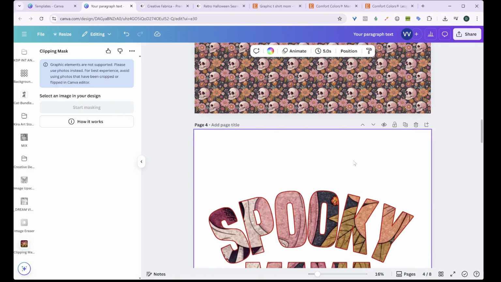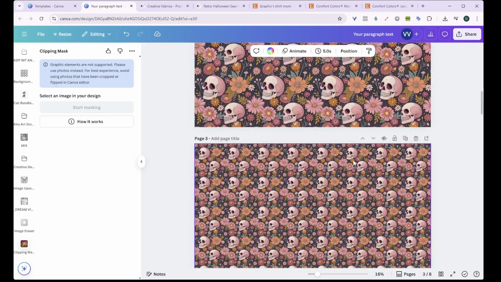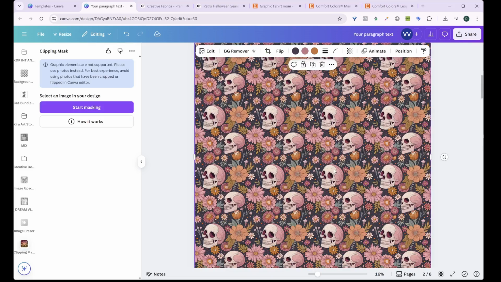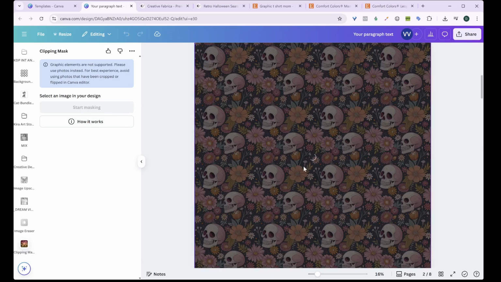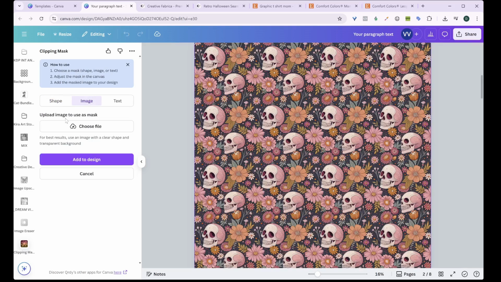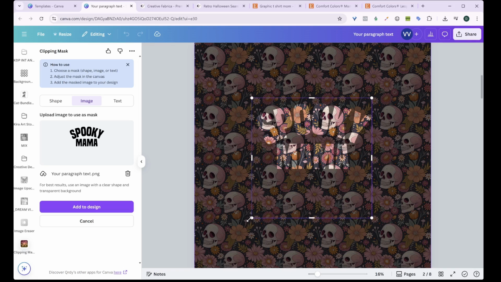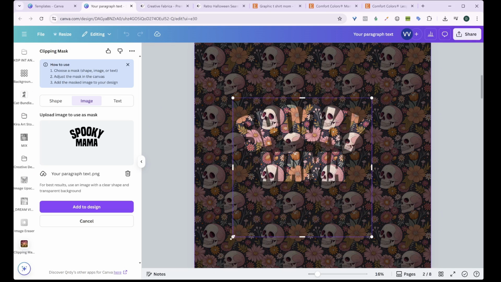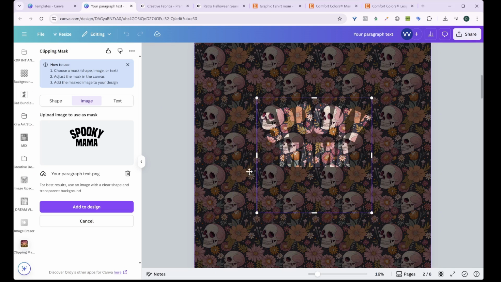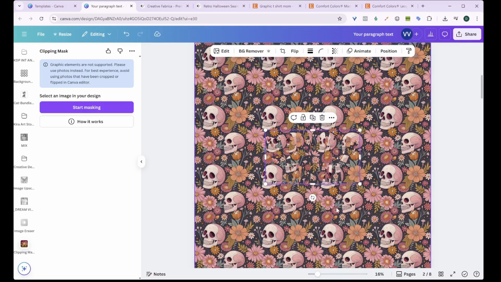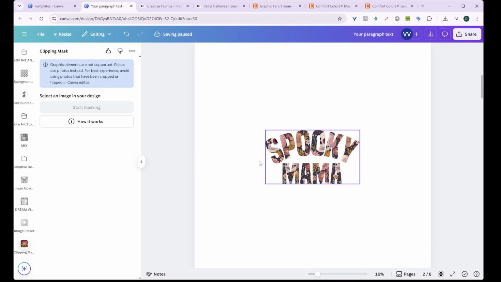Let's go on the next one. This one first. Start masking, image, choose an image, same text. We can make it bigger or smaller. Let's keep it like this. Add to design. Remove this image.